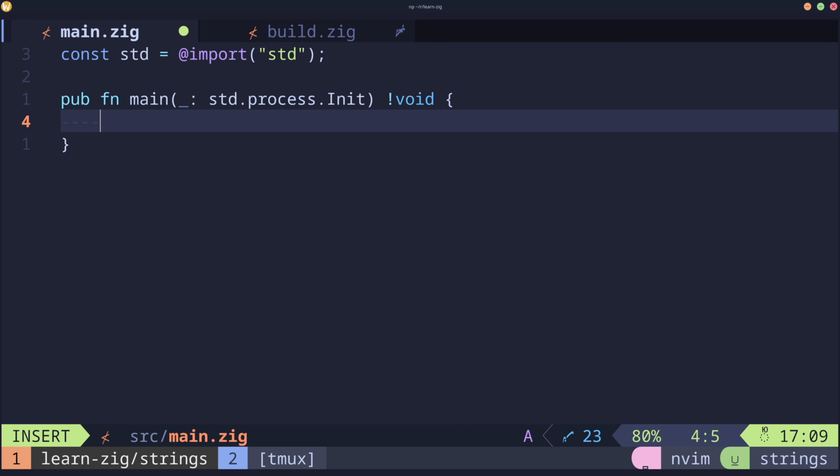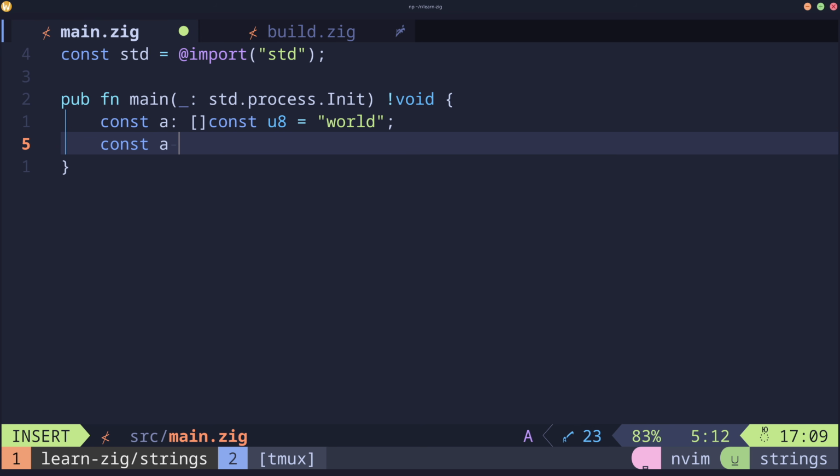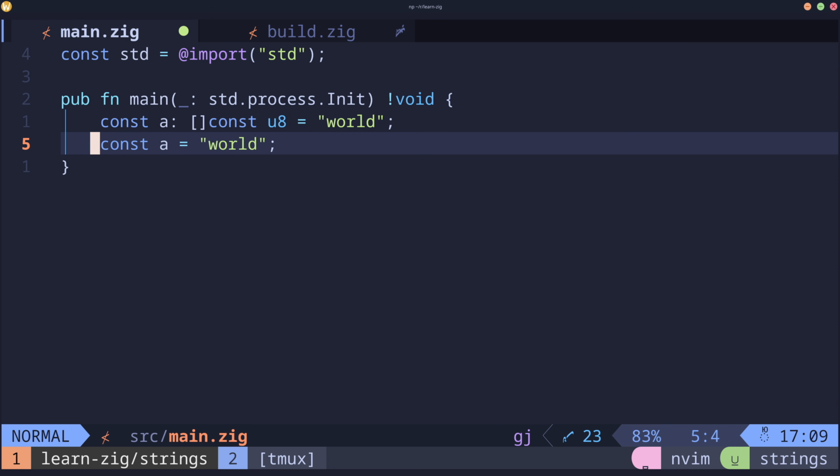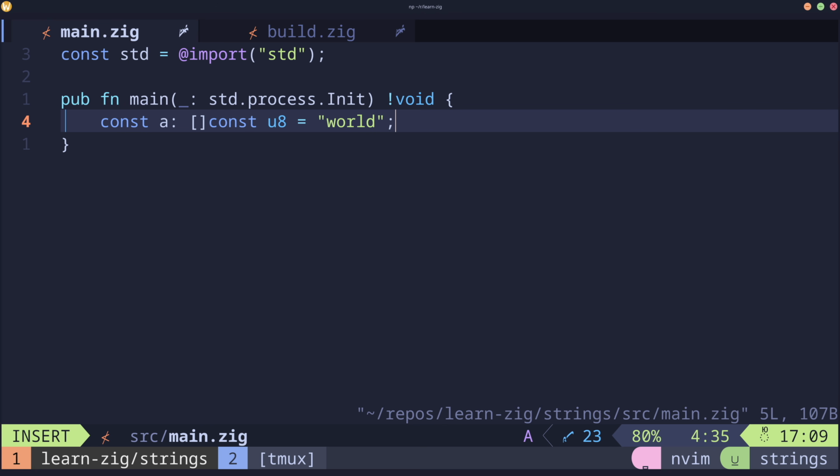And now let's go to the example of actual constants and mutating, and how we can mutate a string. So let's go with a simple one. This is just another way to write a string. It's exactly equivalent to this, except the only difference is it's saying this can be any length. It'll infer it from whatever it's assigned to. So it's essentially the same thing, just a tiny bit different.